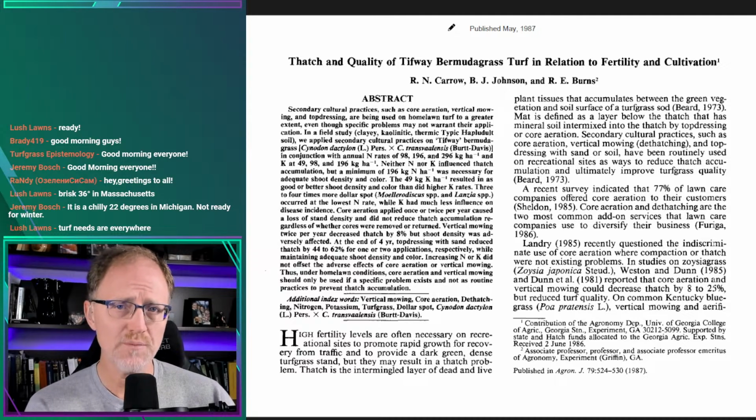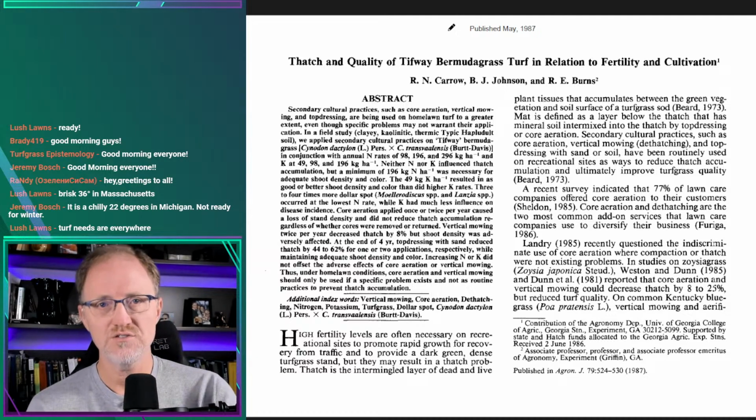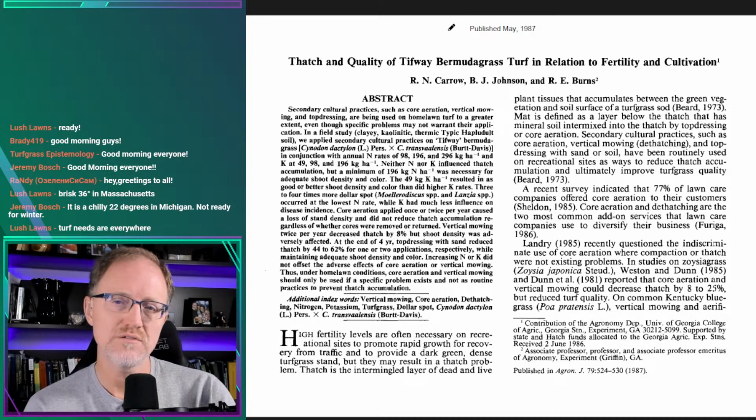And if you remember a couple of episodes ago, I talked about how thatch is not like nitrogen, where we kind of understand it. We understand nitrogen. You apply this rate on this turf at this time, and you should expect this. You apply too much, you should expect this. You apply too little, you should expect this. And for the most part, we're very comfortable with those recommendations. But thatch management is not that way. We can't say you should top dress and you're going to see a reduction in thatch by 50%, and you should aerify and you're going to see a reduction by whatever percent. You may or you may not.